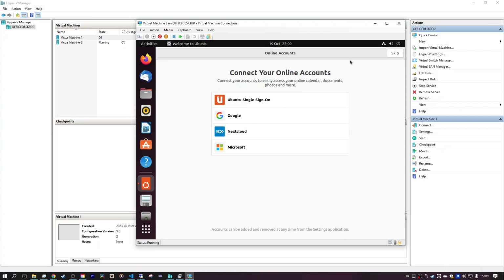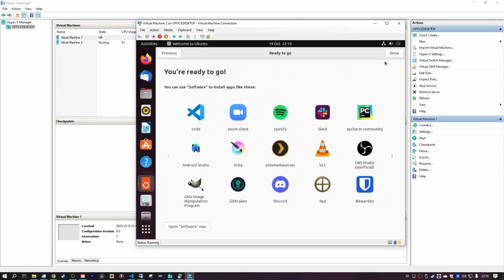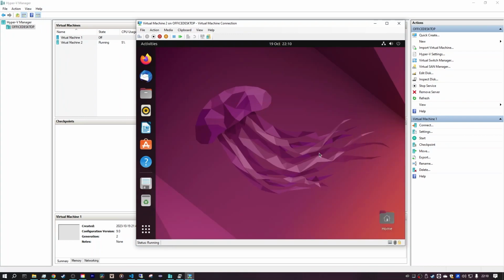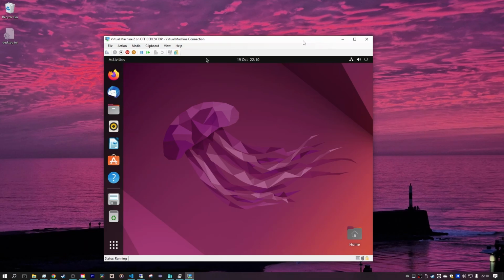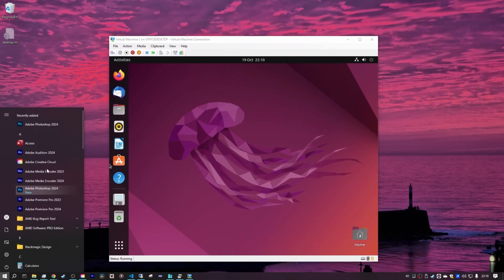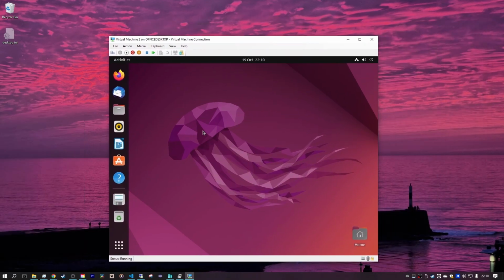If you're not sure what a guest operating system needs, then you should check documentation on how to install it. And if they do have a section for virtualization software, then follow that one rather than bare metal installation, because sometimes virtualization can be slightly different. And we can skip this. Next. Done. Now we have Ubuntu running on Windows, because who doesn't want to confuse people? No, it's not confusing, it's just so that you can use both at the same time.